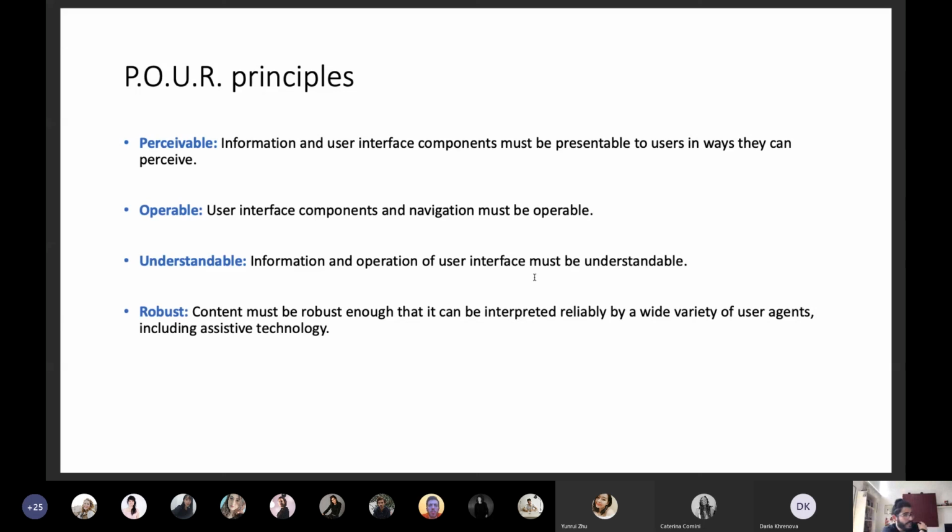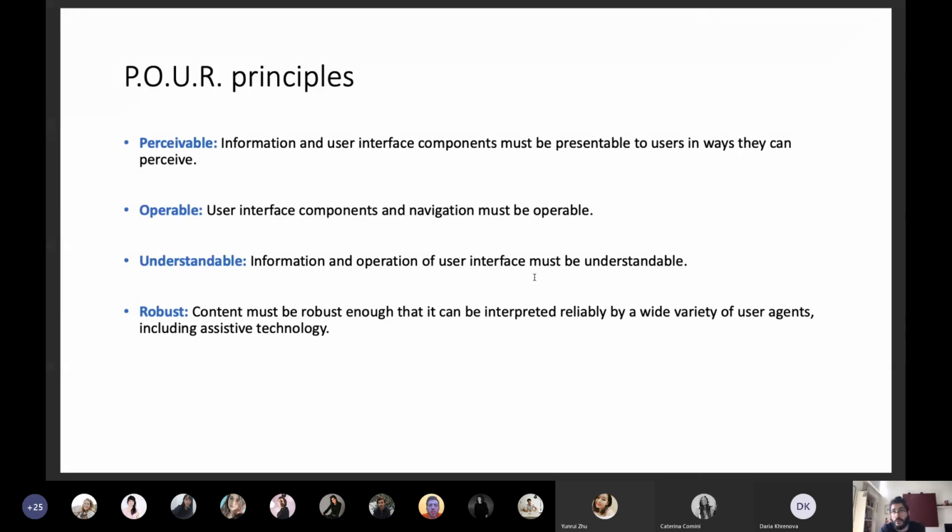Perceivable means that the user has to see all the information, and information must not be hidden or, I don't know, missing, for example. Operable means that there has to be fluid navigation, and you must always know what page you are on and what the path is that you used to reach that page.